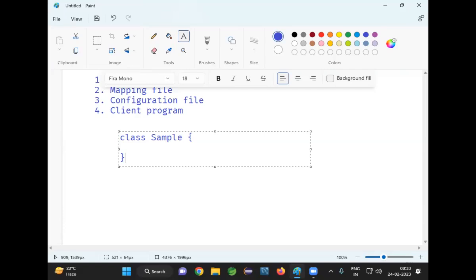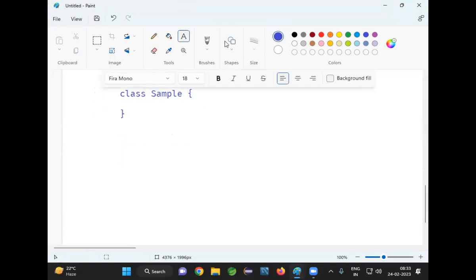How do you differentiate both of them? Observe here. Good, guys. Observe here. I'll explain once again. For example, I'm writing a class like this. I'll give you an idea of what it is.